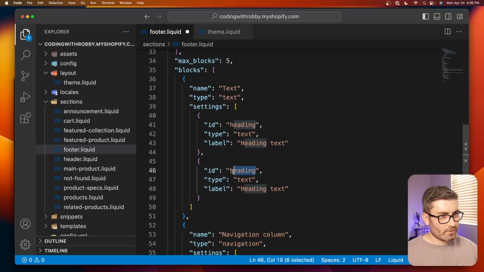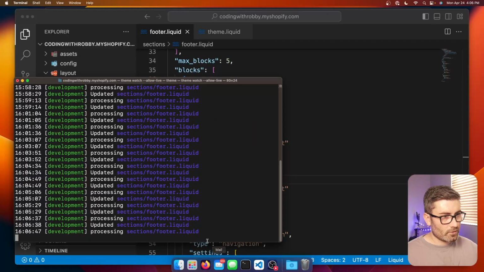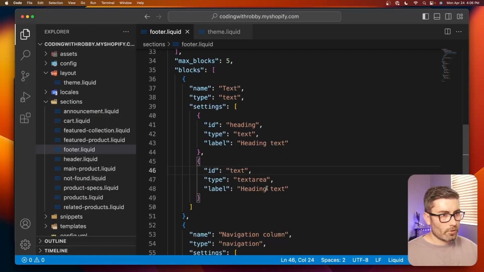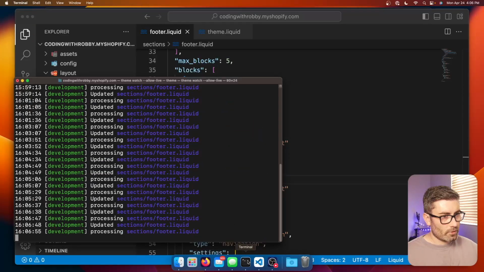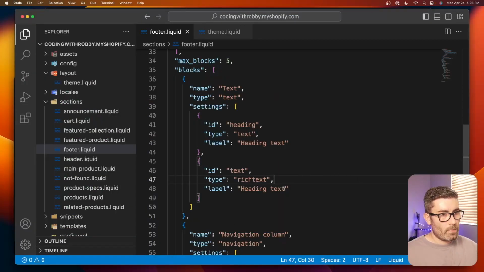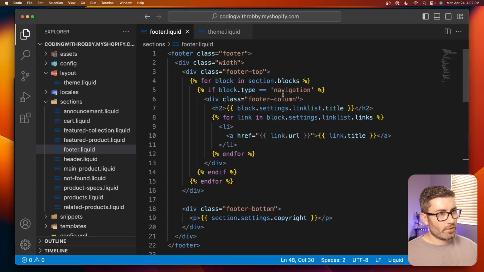So let's call this just text. And for this type, we'll do text area, I think it's called. It might be text underscore area. Nope, that worked. Actually, what might be better is rich text. Let me see if that worked. Yep. And we'll call this body text. That looks good. So let's render it up here.